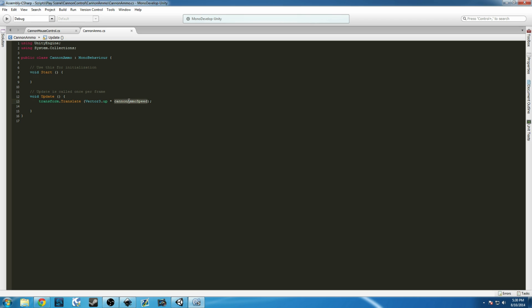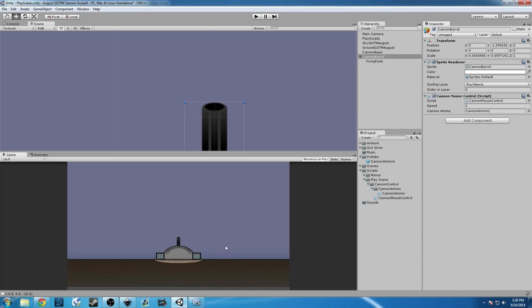Now this doesn't exist, so we're going to copy and paste it. Go up to public. Go up to the top. We're going to create a public integer. We'll make it an int, and save it there. We're going to set it equal to 1 just so we have something. I'm going to go ahead and Control S to save. I'm going to jump down to Unity.